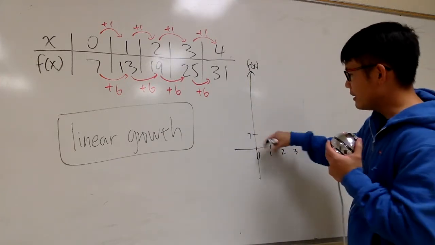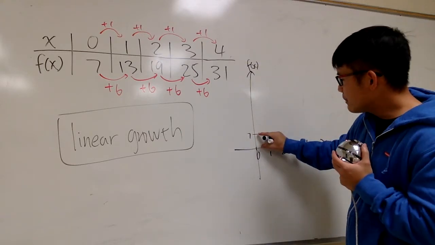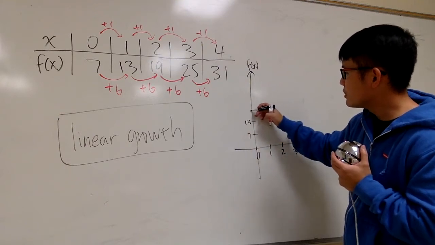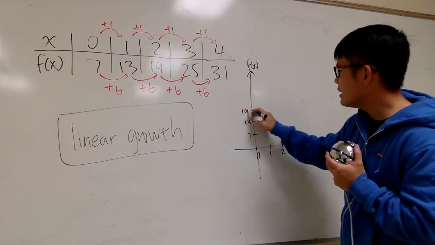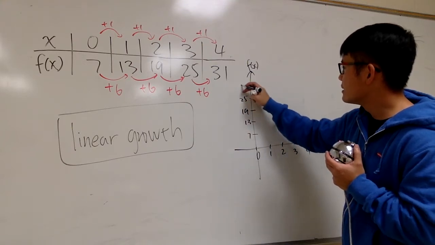So let me just write down 13 little lines. So this much is 7, so this is also 6. Let's say this right here is 13, and then the next one right here is 19, and then 25, and then 31.